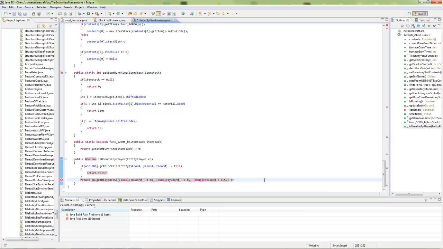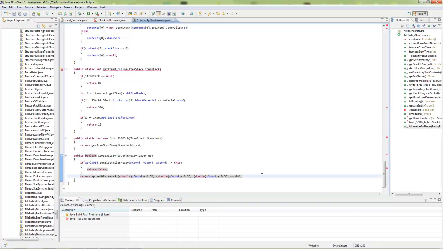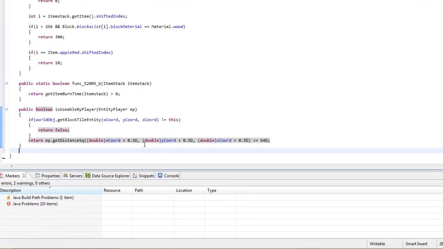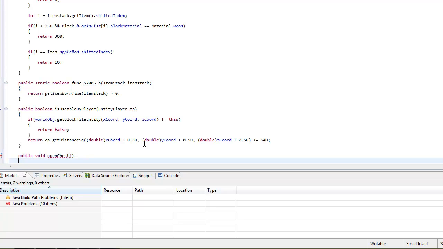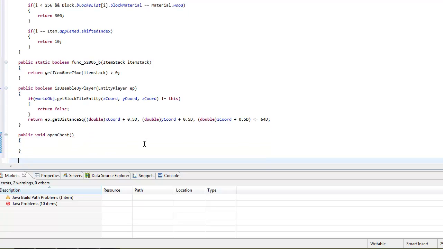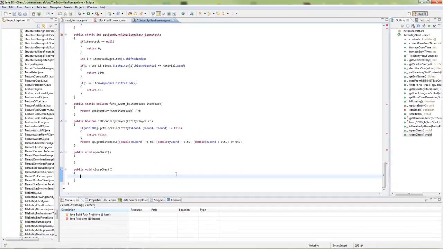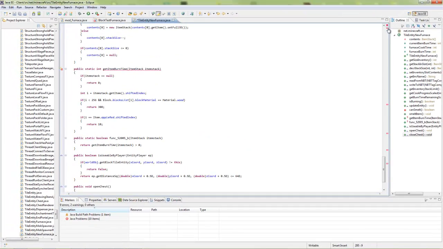Is smaller or equal to 64d. So basically what this is saying is if the entity that's clicked on it is close enough to it, then it will return true. Then finally, the last two methods that are required are public void openChest and public void closeChest, which need absolutely nothing in them, but they're just there because they are.